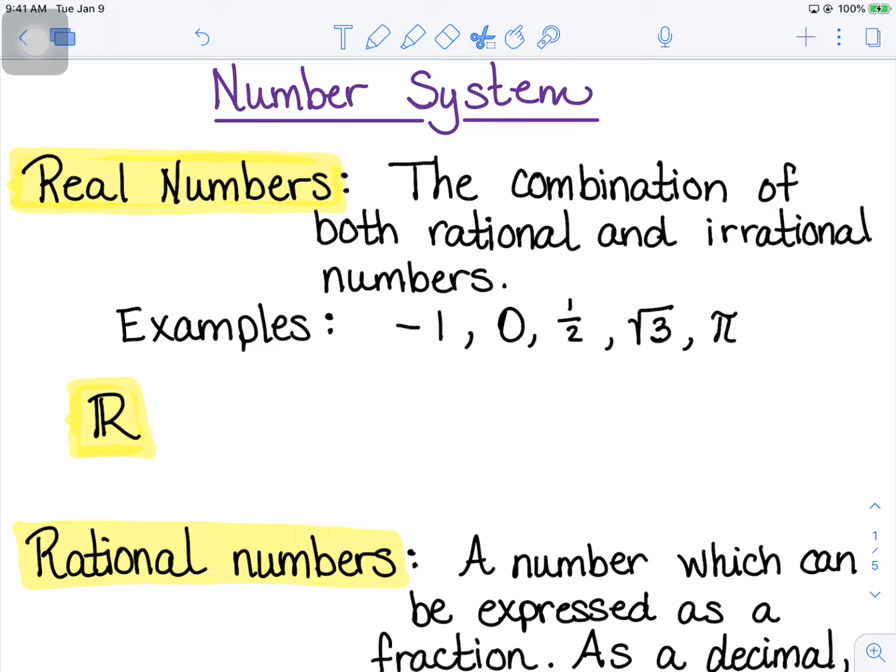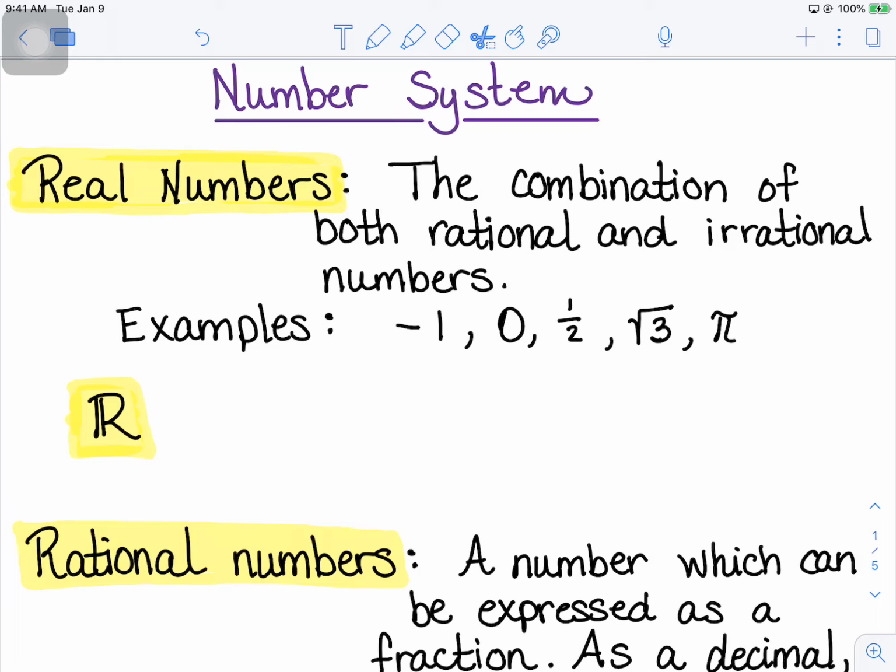Now, in our number system, we have real numbers and non-real numbers, and we'll touch on non-real numbers at the bottom of the definitions. We don't use non-real numbers very much at this level of math, but you do need to know that when you get something that doesn't fit into one of these categories, it doesn't mean it's not a number. It just has a different fit. Think about it as being in outer space. It kind of flies out there on its own and has its own set of rules. It's still part of the number system, but it's not the real numbers.